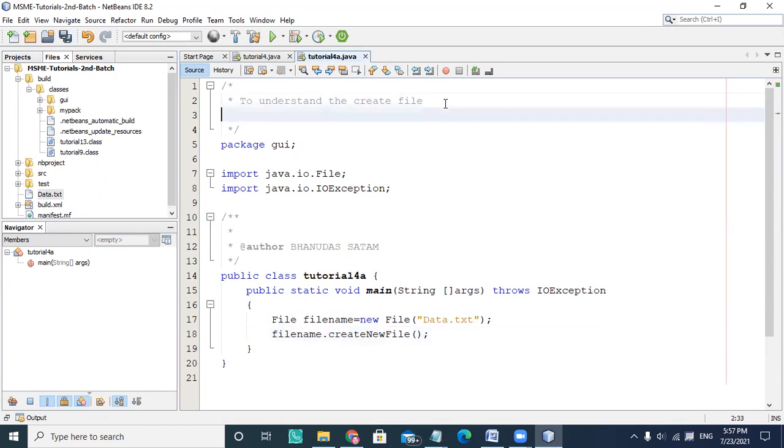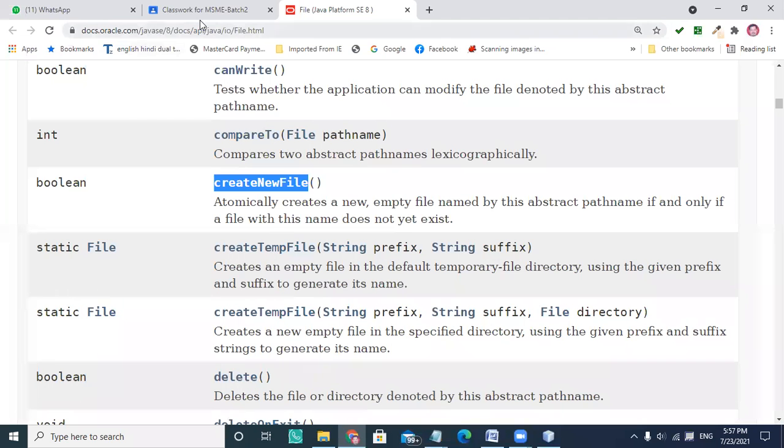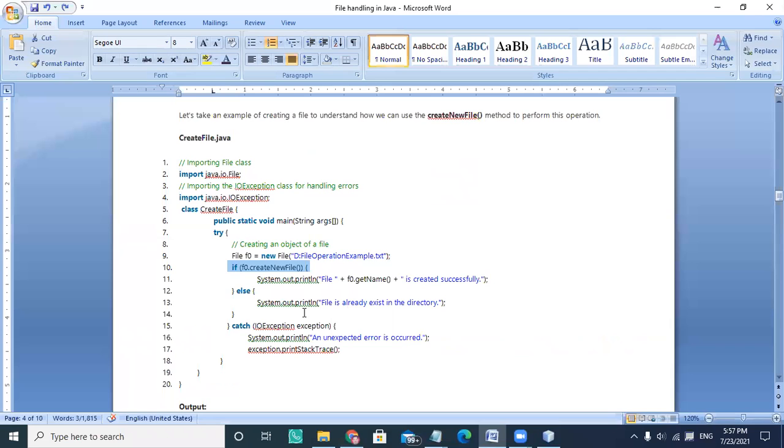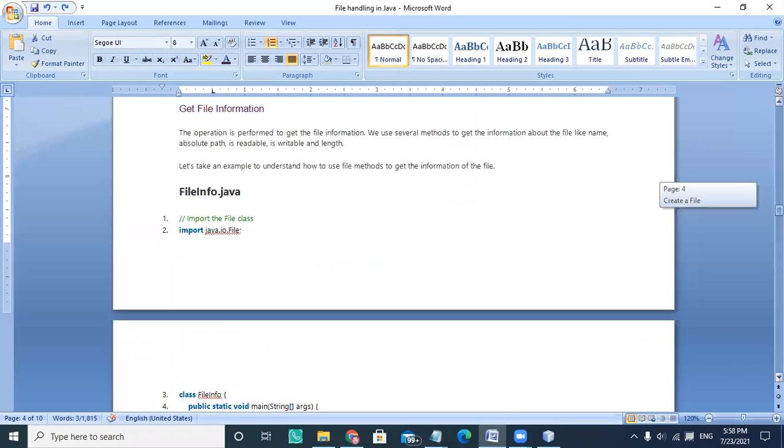We are not going to understand only creating a file; we are also going to see how to write data inside a file. I'm going to write some data inside the file, because my data.txt file has been created.